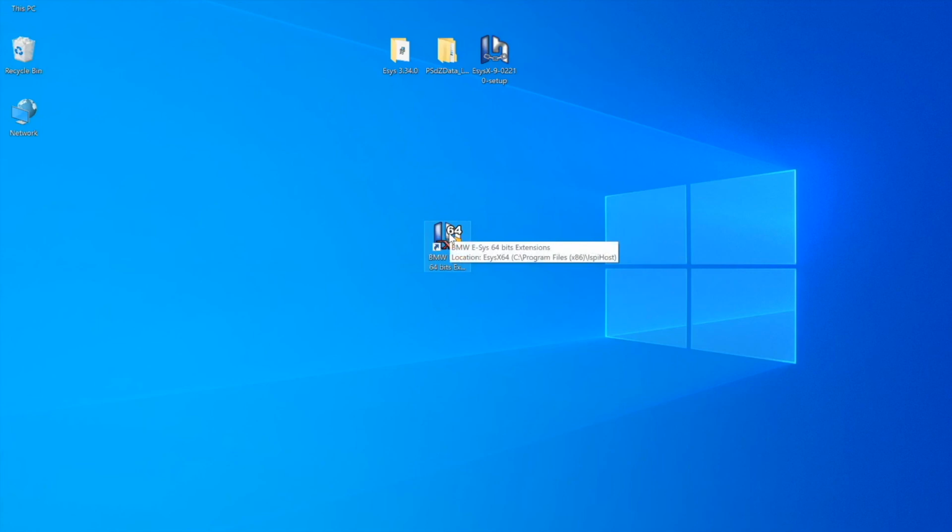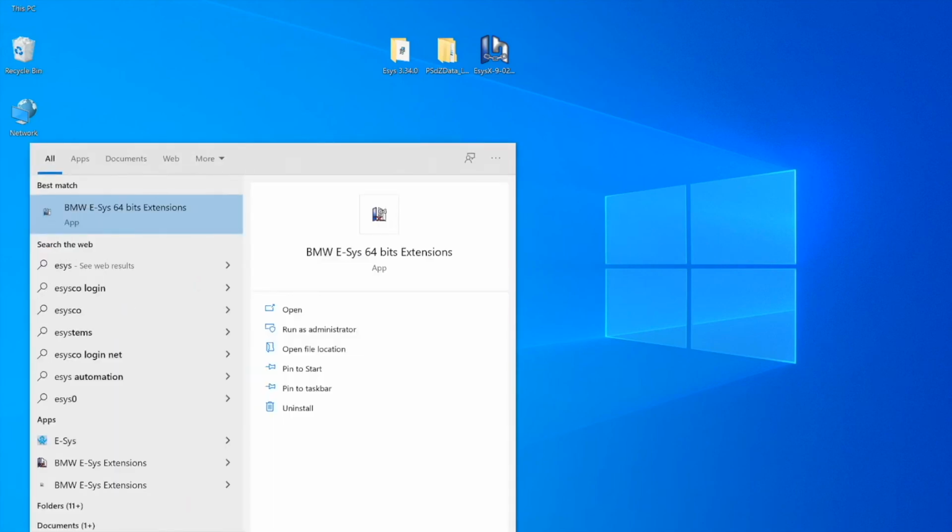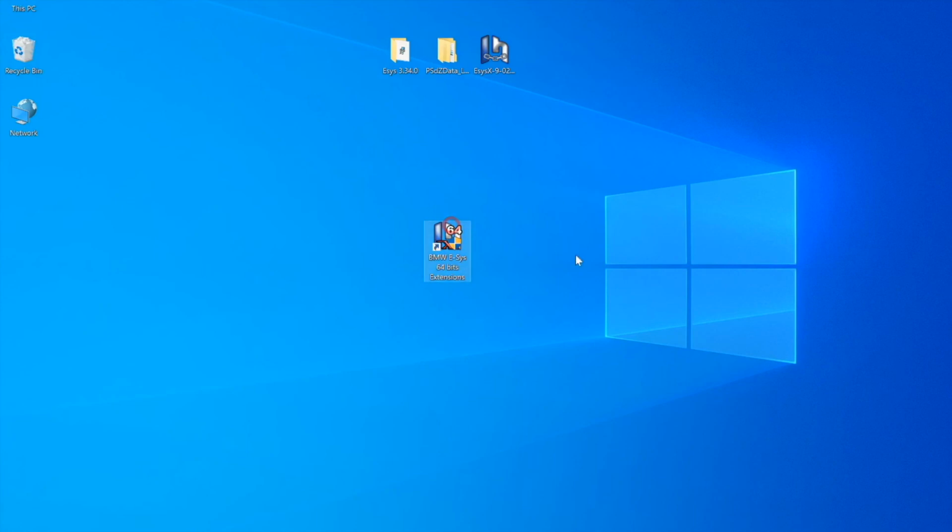So now we'll go ahead and open ESYS with this link. Don't open ESYS by doing BMW ESYS 64-bit extension. That's not how you want to open ESYS moving forward. You need to open it with the desktop icon that ESYS-X created, which looks like this and is called this exactly. So let's go ahead and open that.